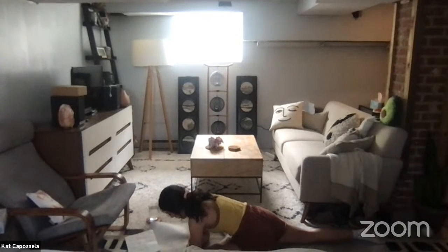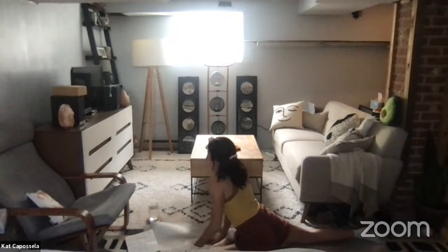Nice. Just a few more breaths here. Did a bit of glute work earlier, so it feels nice to release it now. And then come up to sit up.